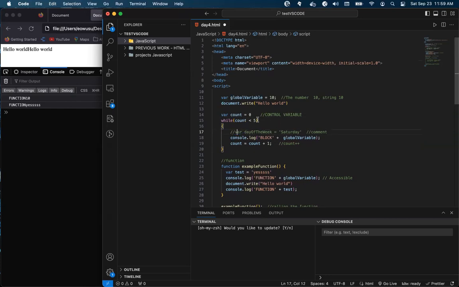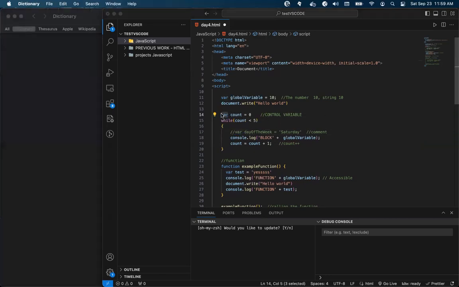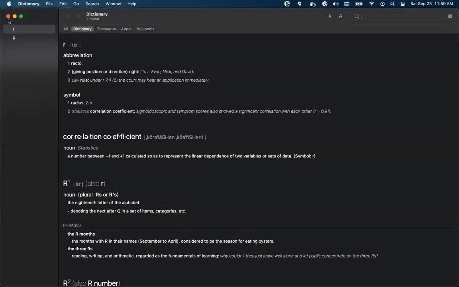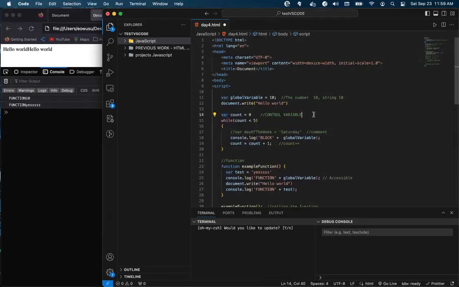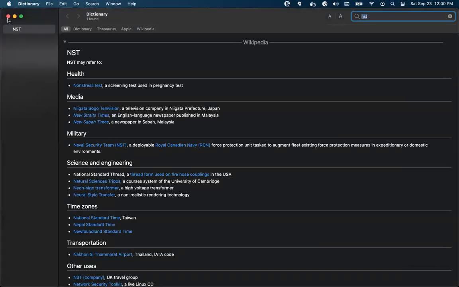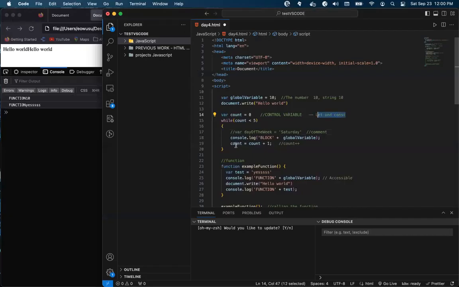So in JavaScript, if you want to declare a variable, var is one way of doing it, but there are two other ways, which is the most recommended way, let and then const. These are the ones that we want you to use in JavaScript. And I'm going to show you the reason, okay?